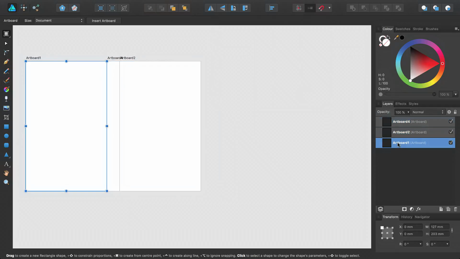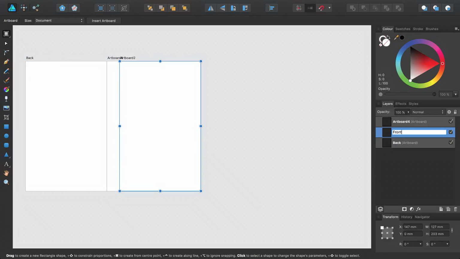You can rename artboards by clicking the name on the Layers panel and then typing a new name. The name also updates in the workspace, and you can rearrange the order by dragging their entry in the Layers panel.